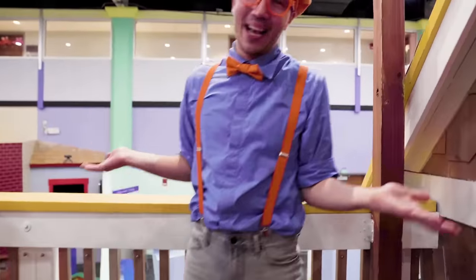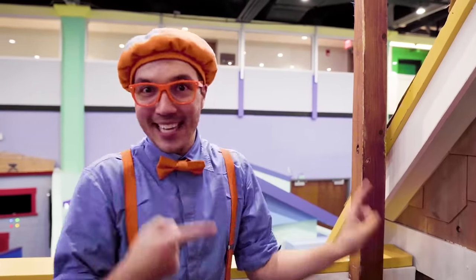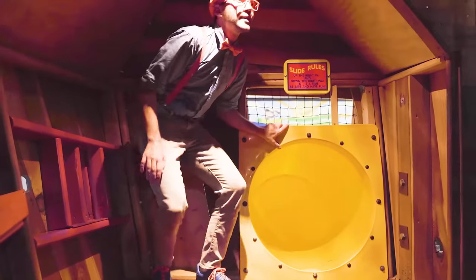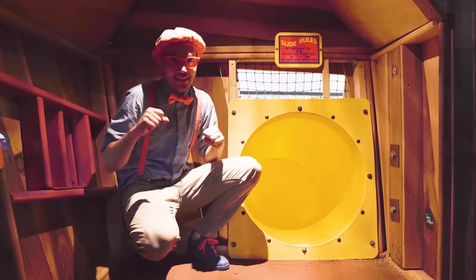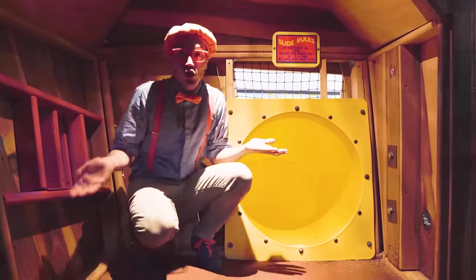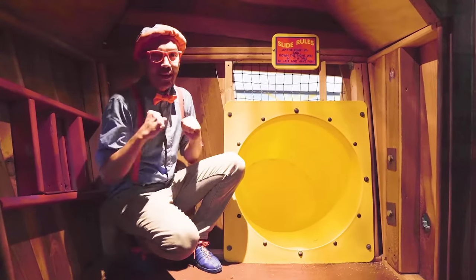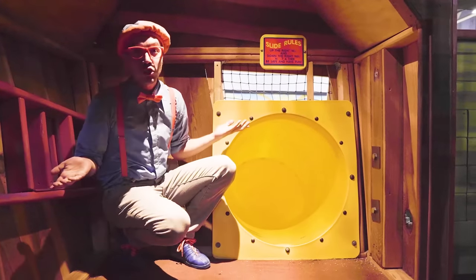Whoa, it looks like we've been here before. Okay, we went that way, so now let's go this way. This is so cool. Look at this place. This treehouse is kind of spooky. Well, I had so much fun with you today, exploring the Sandy Shack and Longo's Cove. It was so much fun.